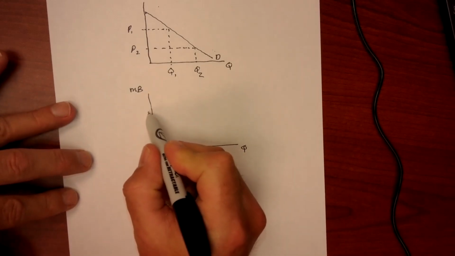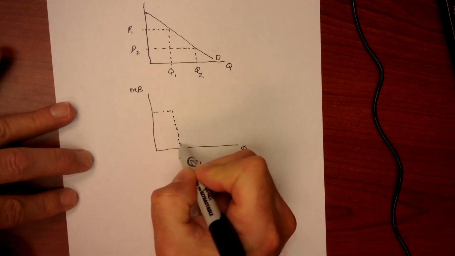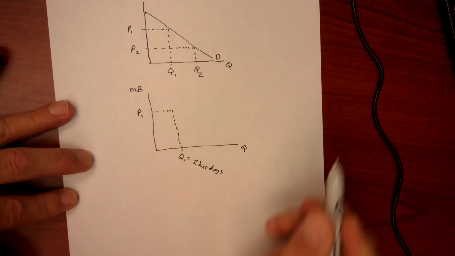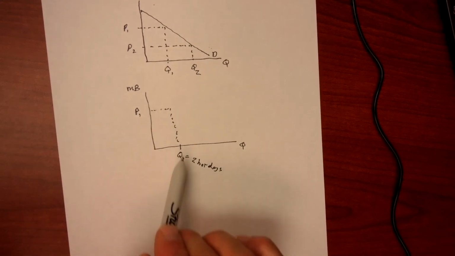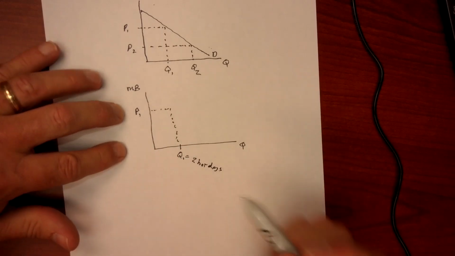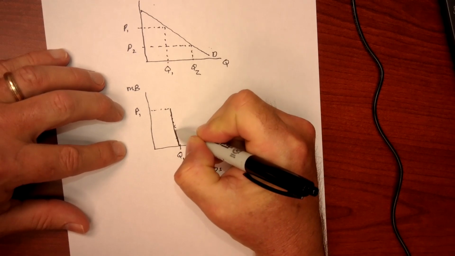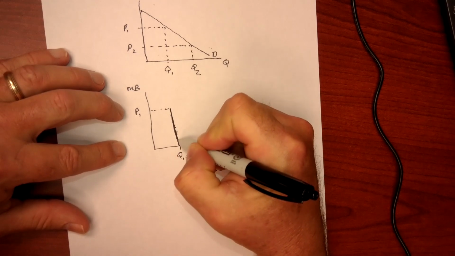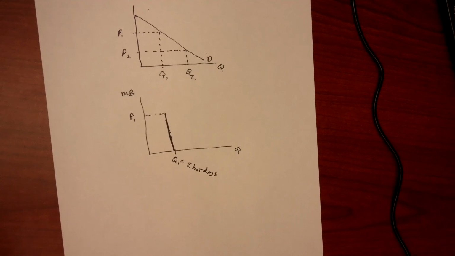Let's just say that price is equal to P1. So if the price of the hot dog is P1, I will buy that second hot dog. If I flip that around, that means that the amount of enjoyment I get out of that hot dog must be at least the price level of the product, right? Therefore, I will buy that second hot dog.